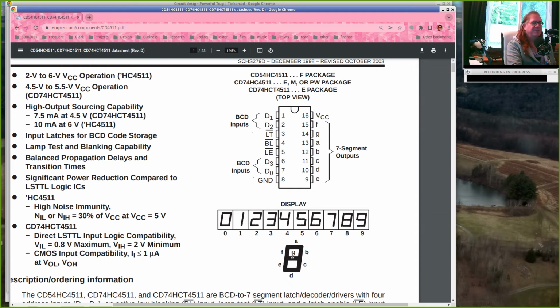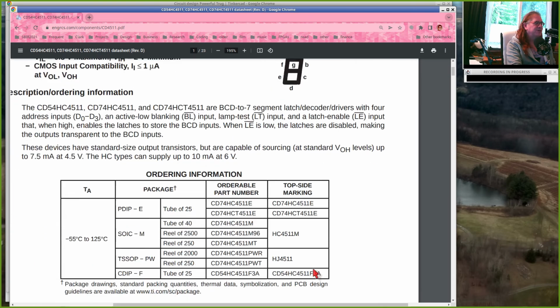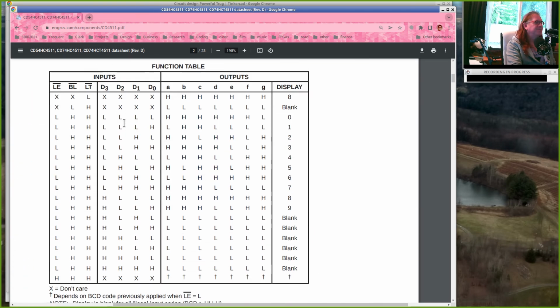If you put in the binary value 1, so D0 is a 1, D1, 2, 3 are all zeros, that's binary 1, you would hope the display looks like a 1, so you'd hope segments B and C will be lit and everything else will be off. Well, look at your truth table. If your input is a 1, what do your outputs do? Segments B and C are high, all the other segments are low. So the display looks like a 1. And if you put in a value higher than a 9, all the segments are off. So it only displays digits from 0 through 9.